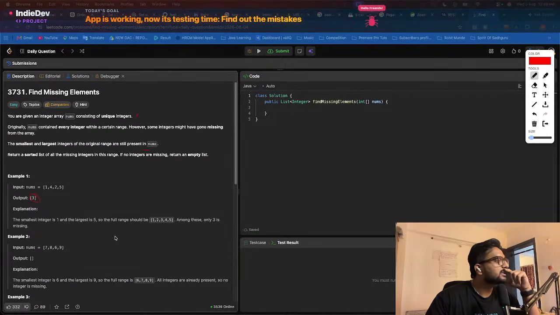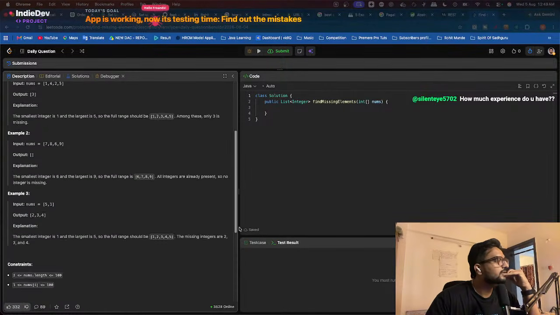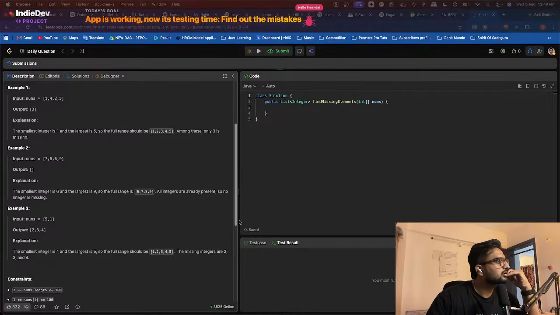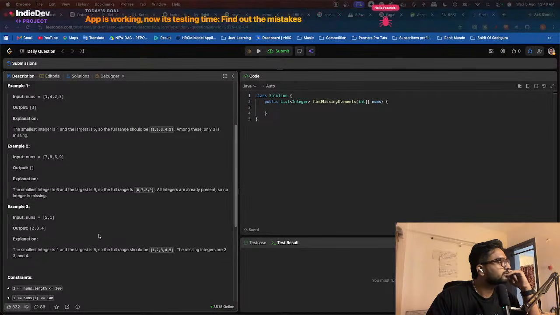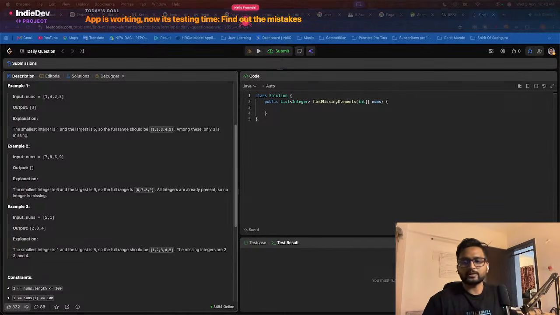I have one question: the smallest integer is the first and the largest integer is last, is it so always? Five and one, not always. 5 and 1, 2, 3, 4. What are you saying? Just find minimum and max element. Minimum and max element. Okay.